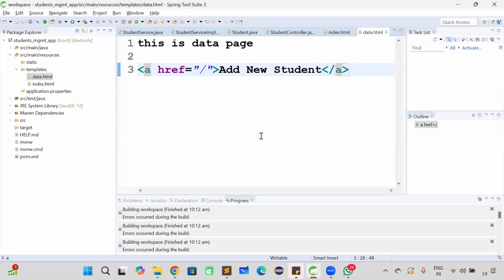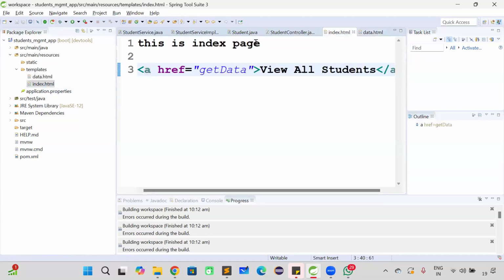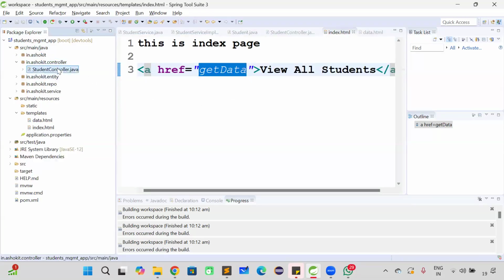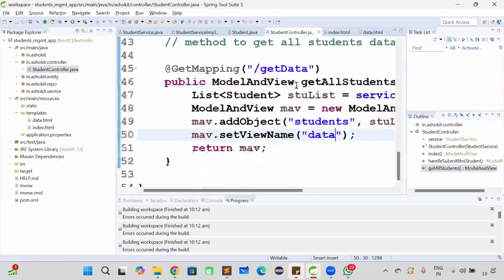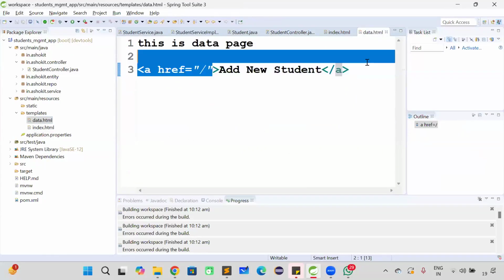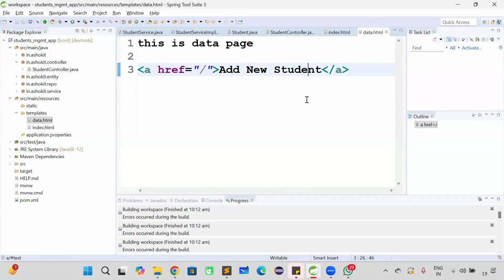All right, just a dummy. In the index.html, I'm writing this is index page. I'm giving one hyperlink. When you click on the hyperlink, what will it do? Get data. What is the meaning of get data? Data page. In the data page, what I'm doing: add new. Just navigation I have established. There is no logic.